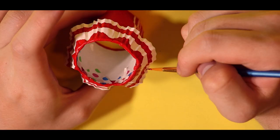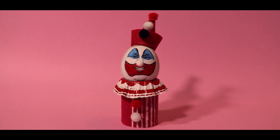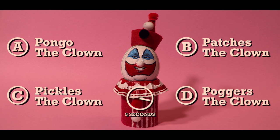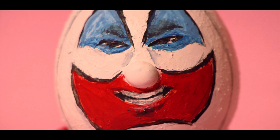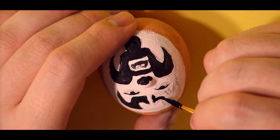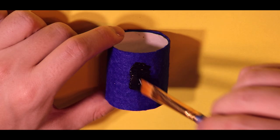All right, smart guy, maybe you knew those last ones. But try this on for size. Is this A, Pongo the Clown; B, Patches the Clown; C, Pickles the Clown; or D, Poggers the Clown? This is B, Patches the Clown, though he also went by Pogo. You still get a point if you picked his real name, John Wayne Gacy, the notorious serial killer who was also a party clown. Gacy was, at one time, America's most prolific serial murderer. Getting into further specifics would be a one-way ticket to demonetization station, but if you are interested in looking up what this guy got up to, I'd advise against doing it too close to mealtime.